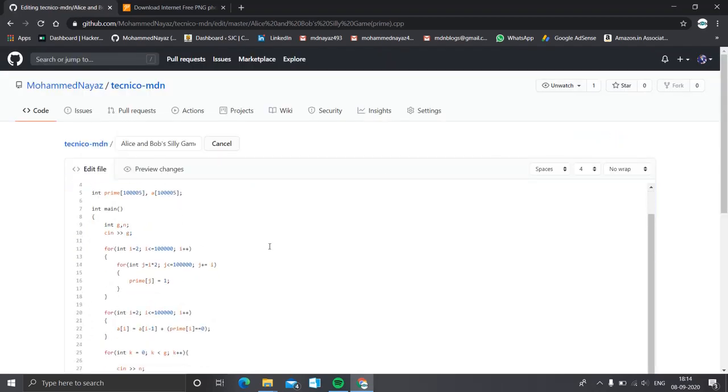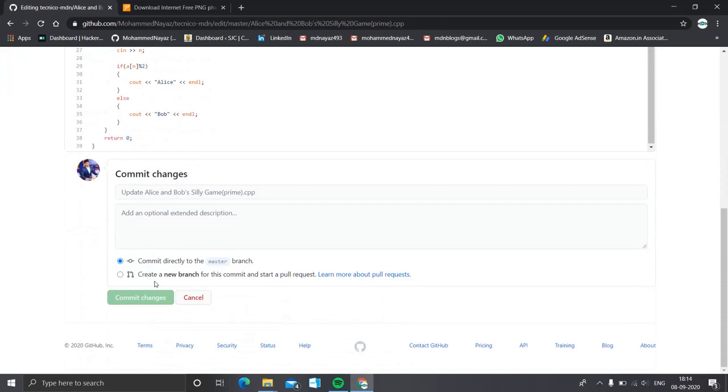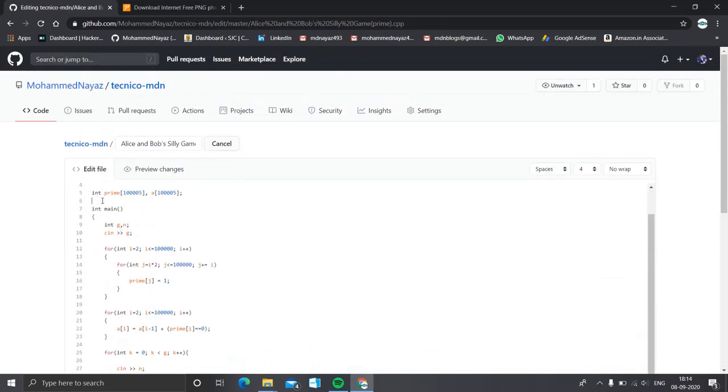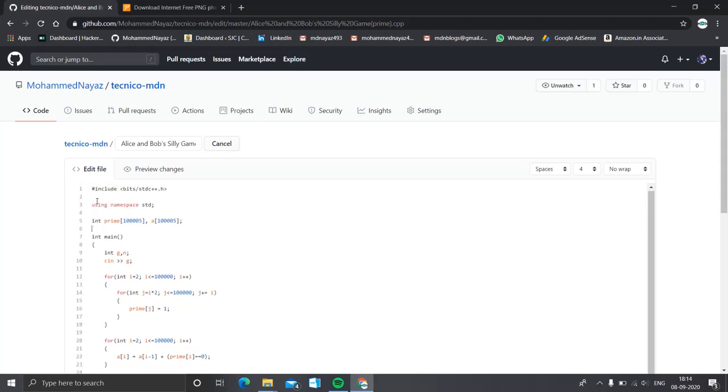So this is the edit window. Here you can see that you can type. Like this, we can type. Since we have made no changes, let us make some changes.